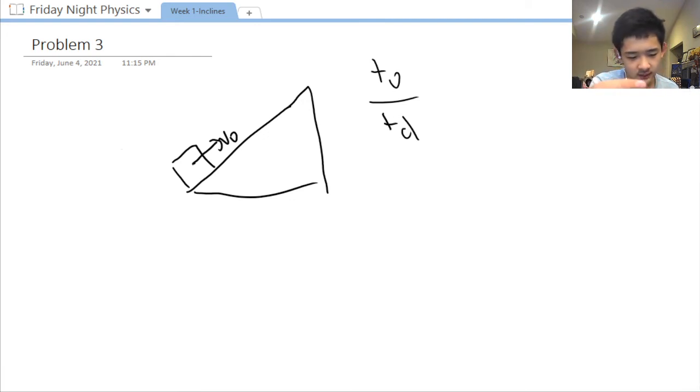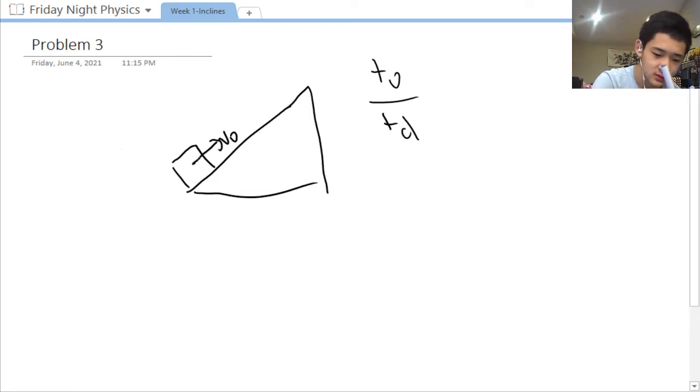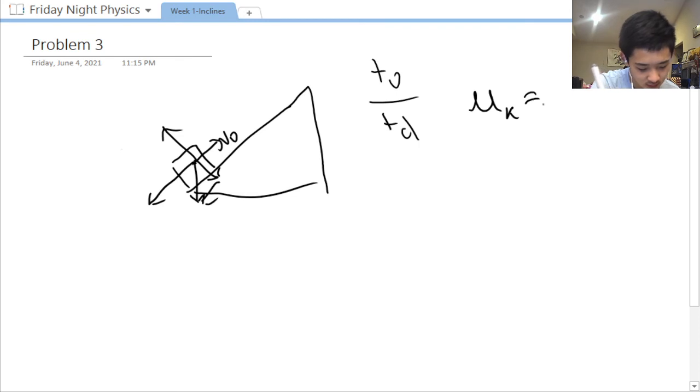And so again, for this problem, we can just use basic kinematics and dynamics. So again, we draw a free body diagram, and we know that it has a coefficient of friction 0.5. And we know that the length of the slope is L, and the height of the slope is 0.6 L. So after we draw our free body diagram, we know that we have the friction force and the force of gravity.